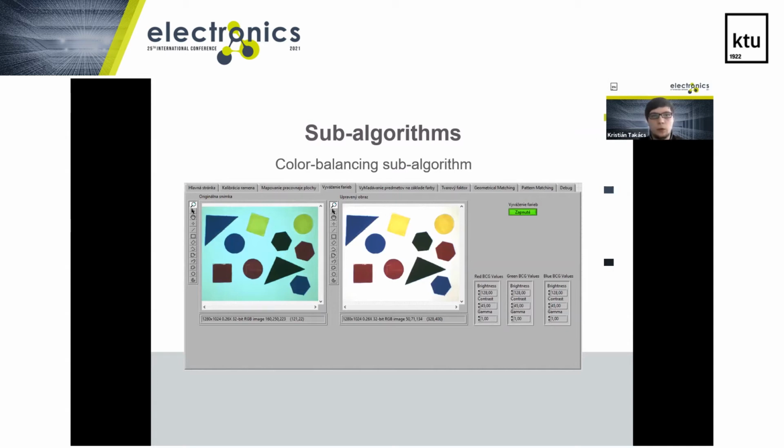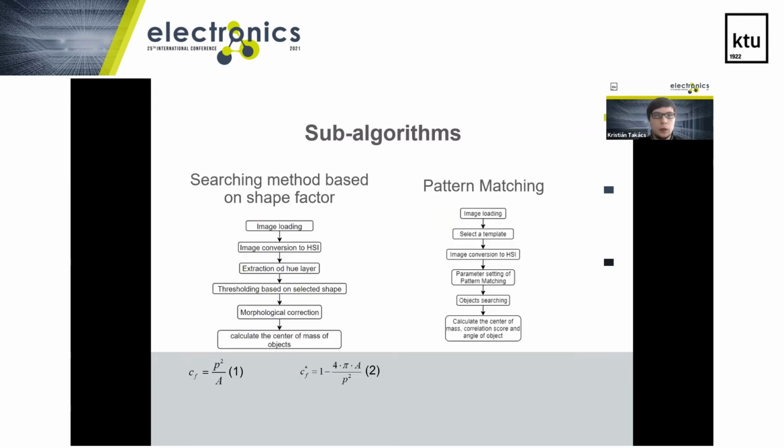in the hardware way, or the accurate image must be balanced by the software way. In the simple way, the principle of the operation of the color balancing subalgorithm is to calculate the correction weights for the individual pixels of the R, G, and B layer based on a selected pixel in the image. Applying the white balance also serves as a normalization of input images in an aspect of a color sense.